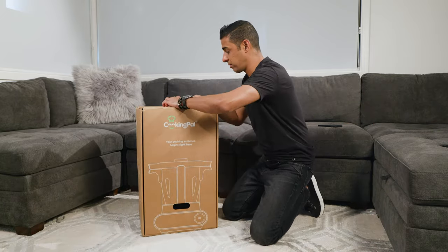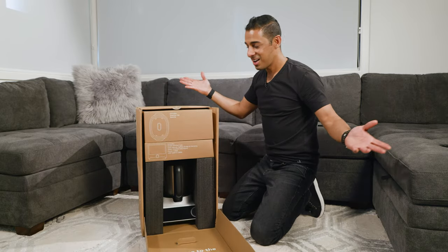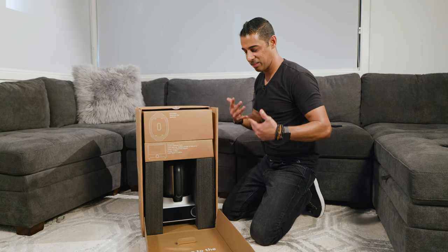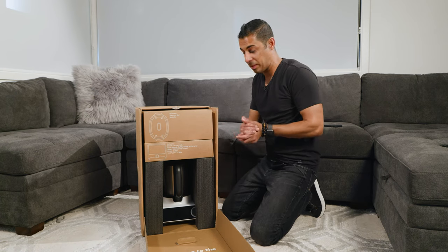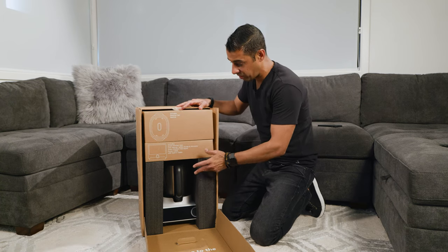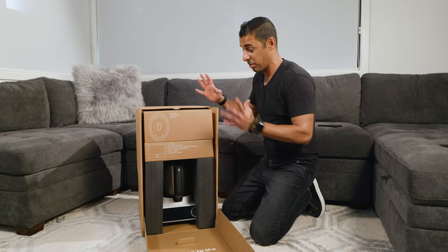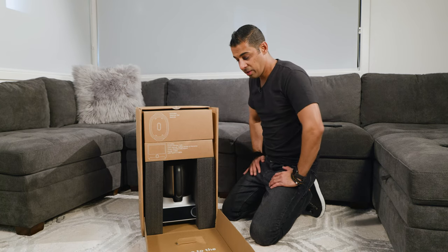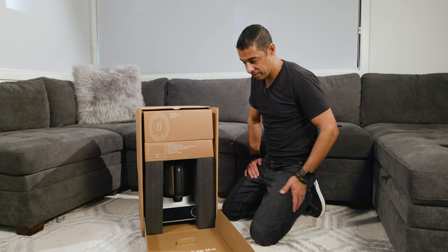So now we have it. It says open here. Let's do that. Voila. This is fancy. I love this like experience thing. I know Apple does that with their products. It makes it super easy to open them up. I'm noticing a lot of corrugated foam and cardboard here. I've been told that this entire box is recyclable. So for you tree huggers and health conscious nuts, you'll be happy about that.